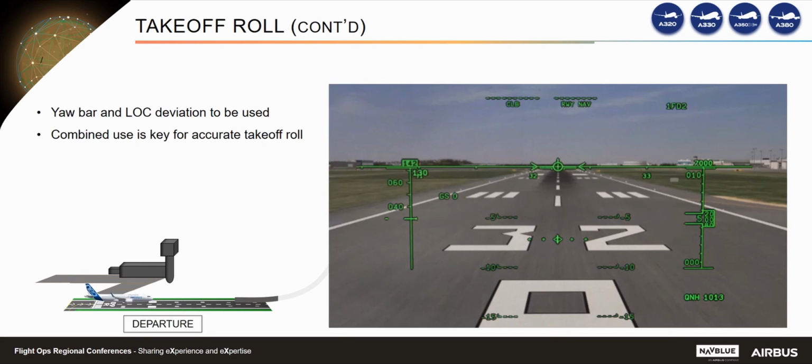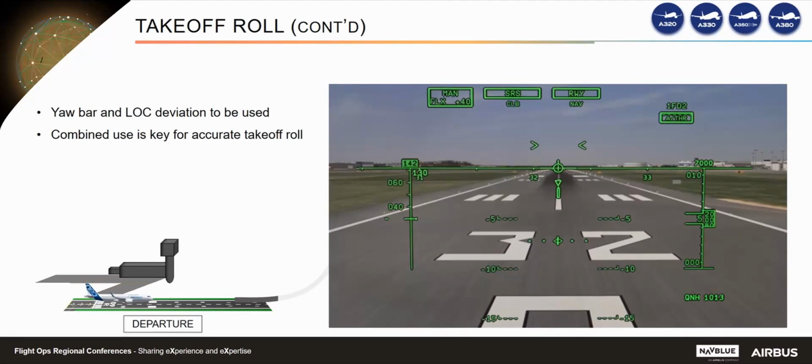The intent of this video is to show you how the yaw bar and the log deviation symbols behave. Thus, runway excursions are made voluntarily. The FMAs are indicated in the upper part of the HUD, same as on the PFD. As ground speed increases and the energy chevrons are shown above the FPV, the aircraft is accelerating. This is also confirmed by the speed trend on the left-hand side of the speed scale.